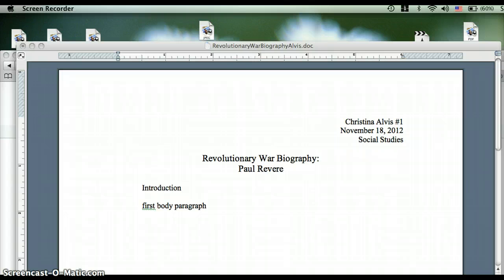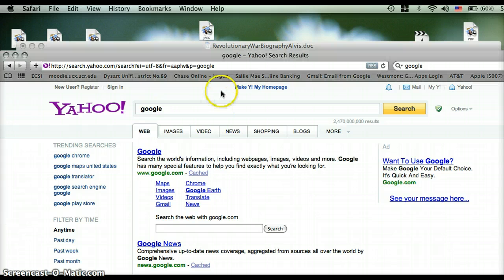Okay, the next thing that I'd like to show you how to do is to insert an image into your document, because many of you have asked me how to do this. So what you're going to do is open Internet Explorer or Firefox, or in my case, a Safari window.